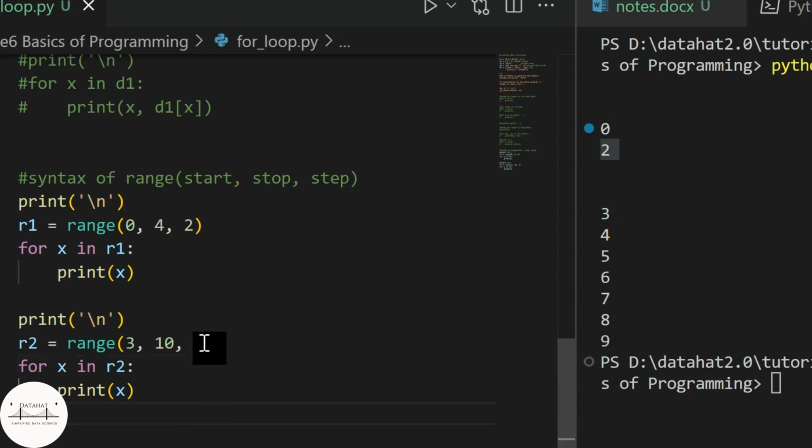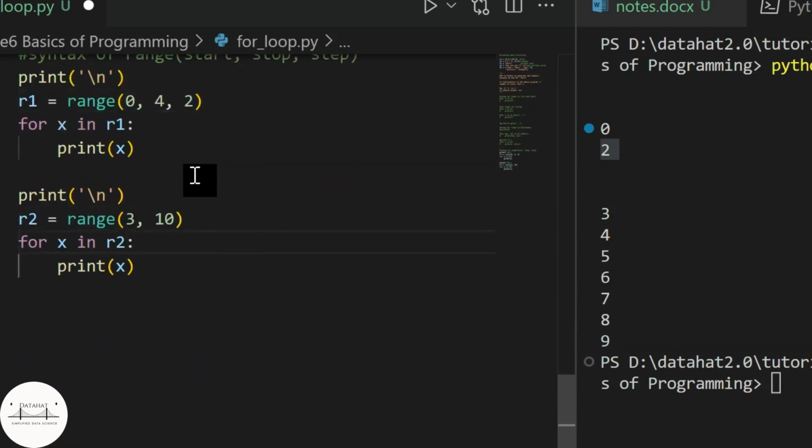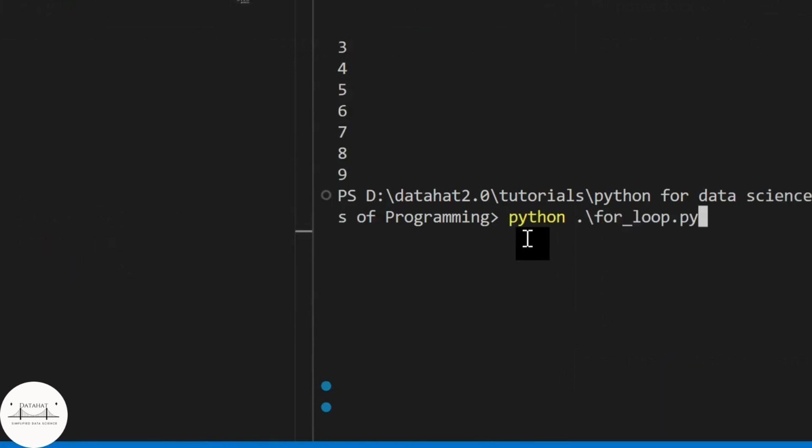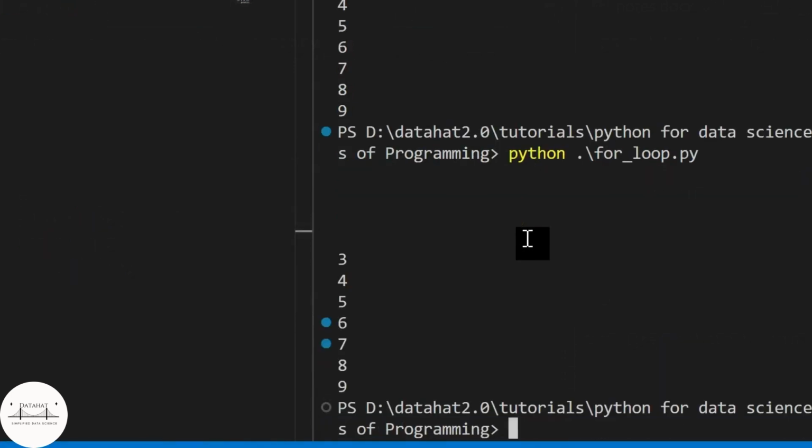Now also one thing, the default value of step is 1. So if this step is 1, you do not even need to specify it. You can simply remove this. Even this would work and give the same result. Let me show you that as well. Okay, I'll comment this out. However, if the step is anything other than the default of 1, then you need to specify it. You see the same values are printed: 3, 4, 5, 6, 7, 8, 9. The additional spaces that you are seeing here are because of the new line characters that I have introduced in order to make them readable. So you now understand the magic of range functions as well.